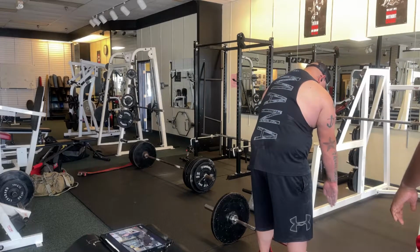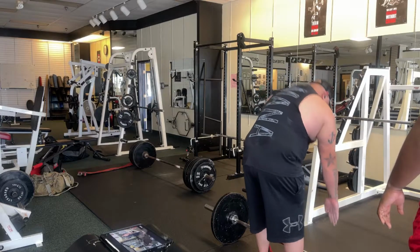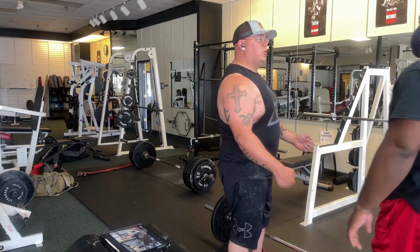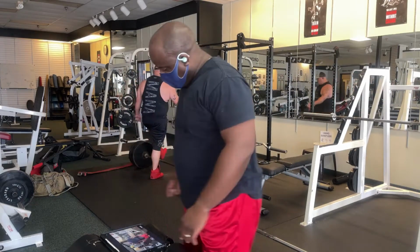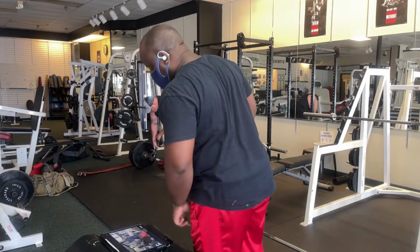Your toes. Whether you pull this way or pull this way, there could be a straight line. Okay, going across. That way you don't get the bar drift or anything like that. Oh, that makes sense. Alright, so y'all heard that tip. Make sure you keep your feet straight and show your toes.